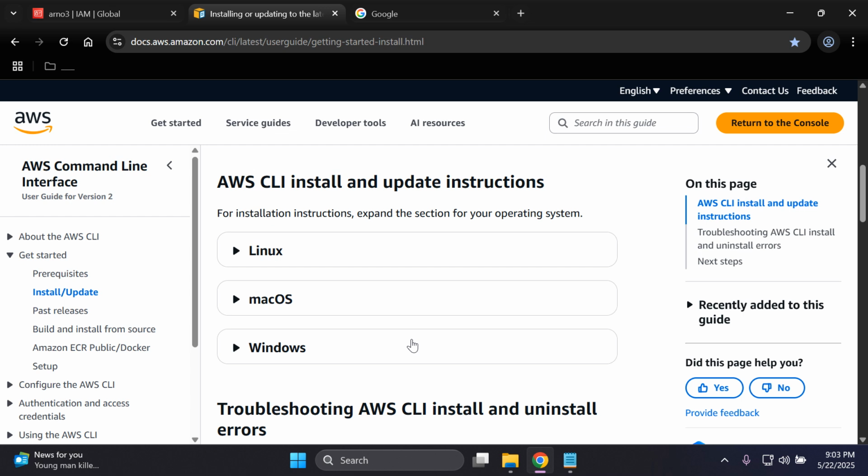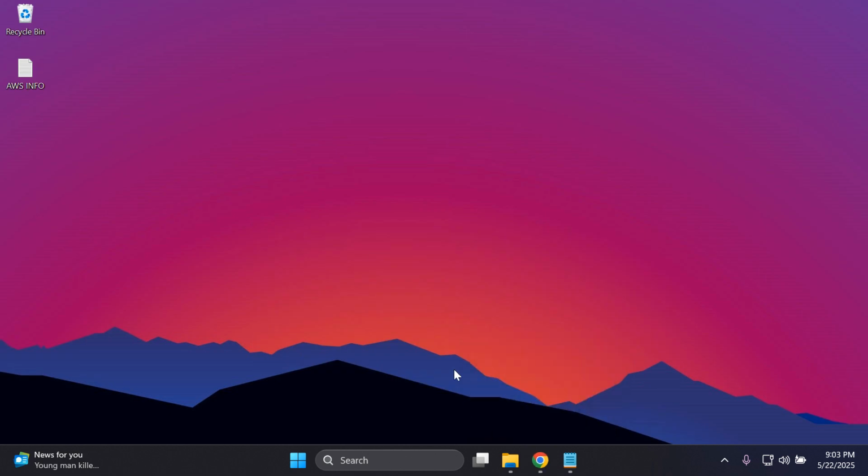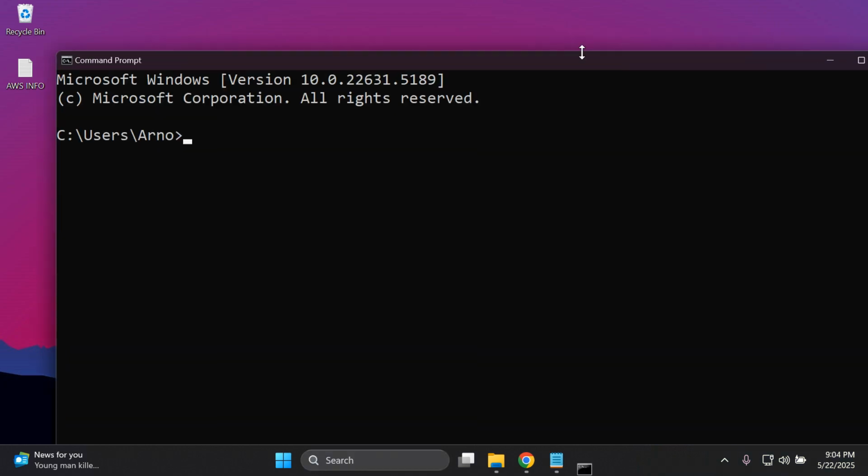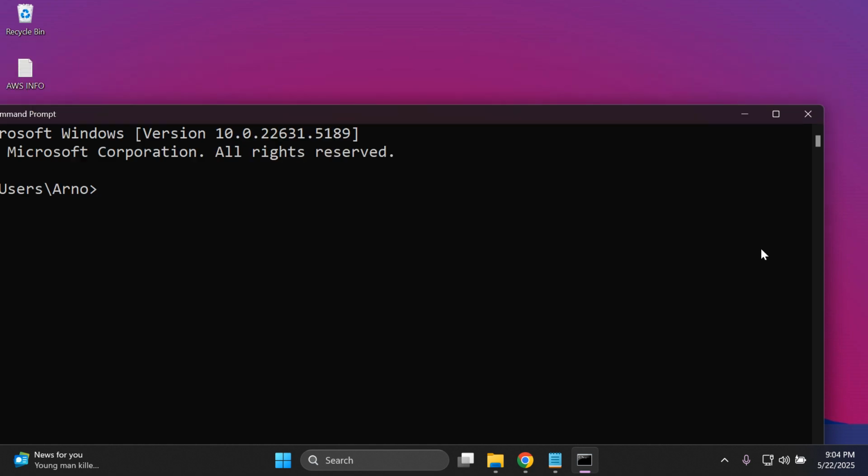Okay, so I'm on Windows. I already have that set up. If you're on Mac OS, you can go ahead and set that up according to Mac OS, or if you're on Linux, you just want to install it. Now, once you've set that up, what you can do is go to the CMD, the command prompt if you're on Windows, or you can open up the terminal if you're on Mac OS. So I'm going to search for CMD since I'm on Windows. And I'm just going to adjust this terminal.